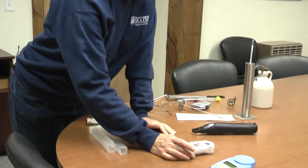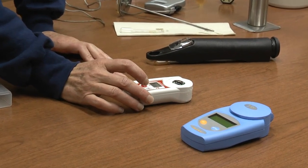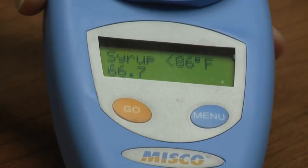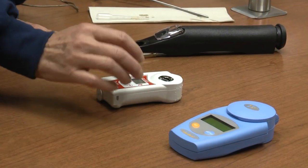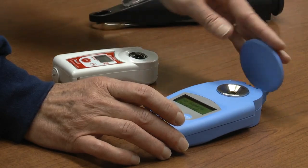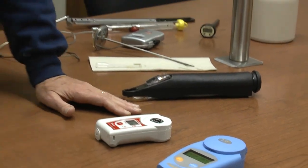Refractometers will run in the $100 range or more, so it's up a little bit from the hydrometer. Another tool you can use is a digital refractometer. These are really handy to use and tend to run $300 or $400, but they're kind of fun. You have to calibrate them by putting water in the little well and zeroing it. Once you do that, you can put syrup in the well, close the little door, and get a reading — just punch the button. This one says 66.7, so that's within a tolerable range of error. Our syrup is the correct density and should give us lots of happy eating.